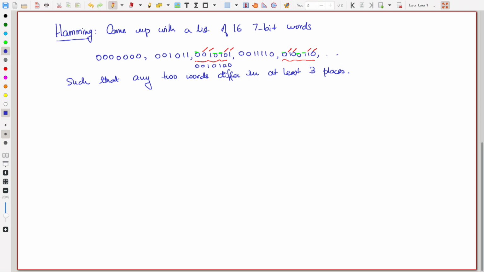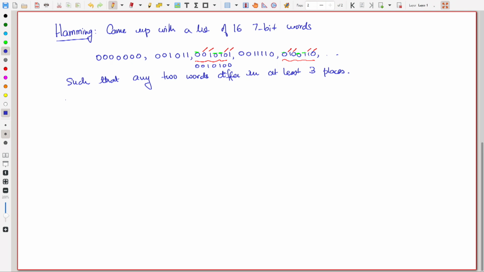Now, remember that any other word in this code differs from this word in at least 3 digits, and here I have changed only 1. So to get any other word I have to change 2 digits. So if I know that there was only one error, this is the unique word that could have been transmitted to result in this word while making at most one error. So I can correct one error using Hamming's code.